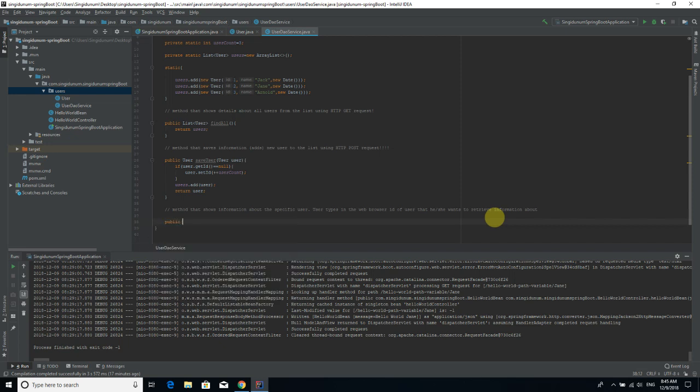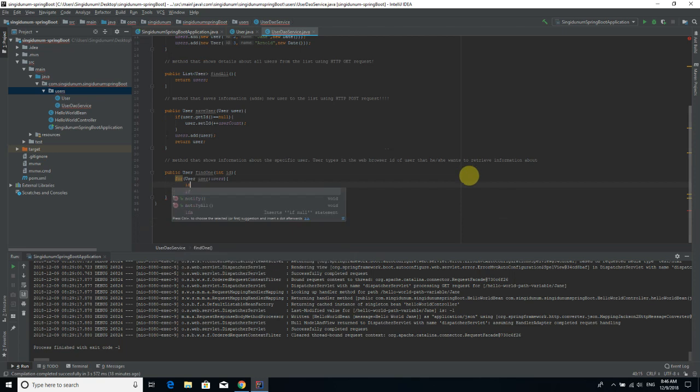So public User findOne, and as the parameter we specify the ID of this user, because every user is unique using this identifier. Then let's use a for each loop for user in the list of users.